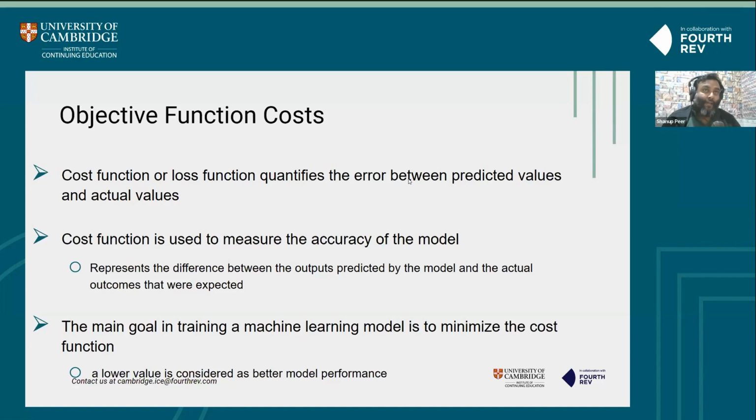We'll start with a random line. And then we'll see, now that I have the equation of a line, I can give the input values to this equation of the line. It will tell me the output value. That is my predicted value. So for each combination of input, I have a predicted value, and I have an actual value that is sitting in my training data set. I'm going to compare the two, and that will tell me what is the error between my predicted value and the actual value. This will be my guiding light during this training process.